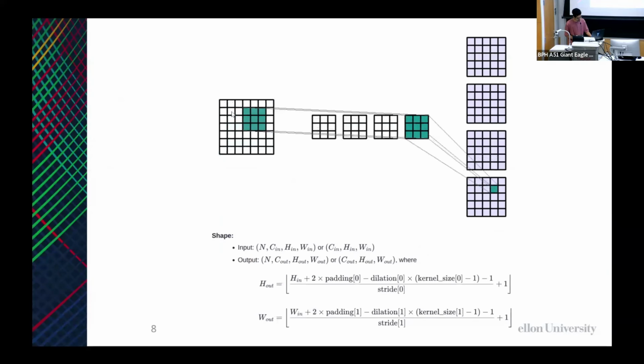Right now, it's sitting a little bit inside the image, but with padding 1, the output feature map will have the same height and width as the input feature map. But the number of channels will increase depending on the number of filters that we have. I hope that's clear.